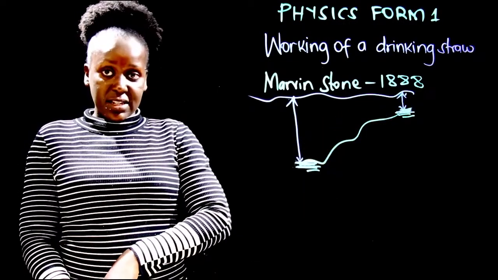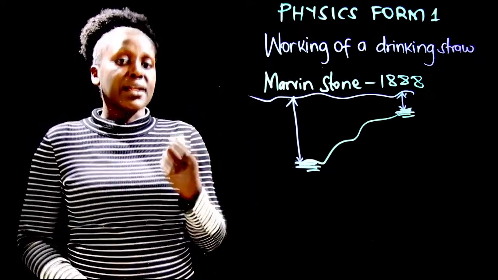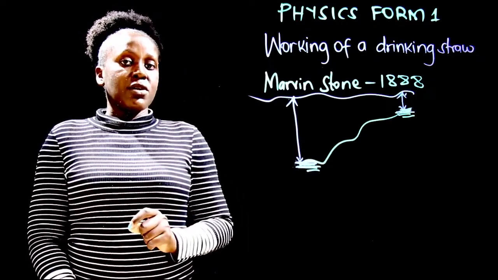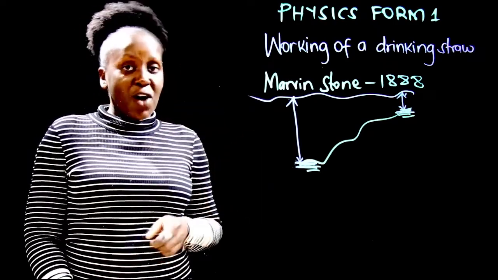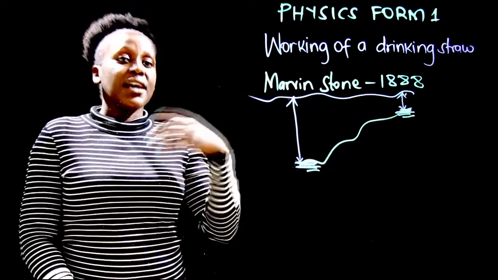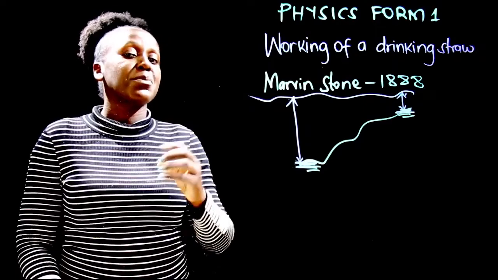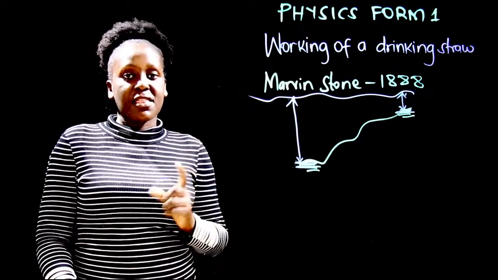And if it is less, then the atmospheric pressure will not be able to contain the ink in the pen inside the tube. If the atmospheric pressure is less, the ink will just flow out. Okay, the ink will flow out of the pen because the atmospheric pressure is now less and cannot contain the ink inside the pen.